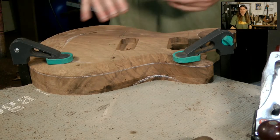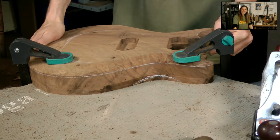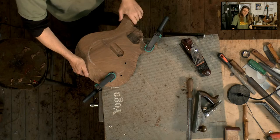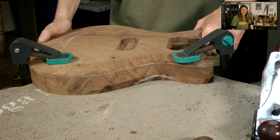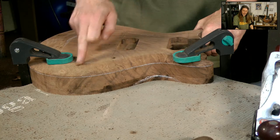So we could have chosen a different piece of wood for that. But with a guitar like this, it's a solid one-piece body. There isn't a great deal we can do, really, bar hollow it out as much as possible. So that's what I'll do with my control cavities and pickup routes and everything. I'll take out as much as I can. And also, there is something very important about these controls.